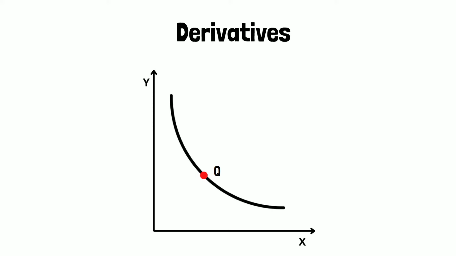The slope of the curve at the dot can be defined by the slope of the tangent of the curve at this point. This is a tangent. It touches the graph of the function at Q. If we know the slope of the tangent, we know the slope of the function at Q. If you know the original function of the graph, we can take the derivative of this function to find out the slope of the tangent.